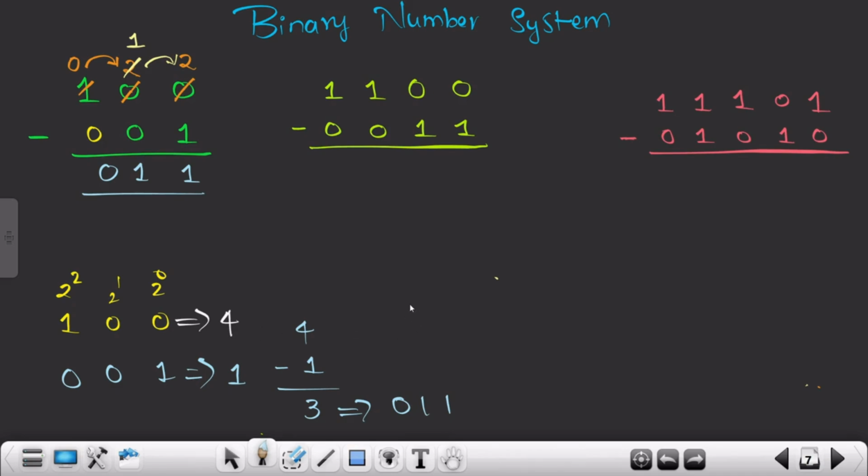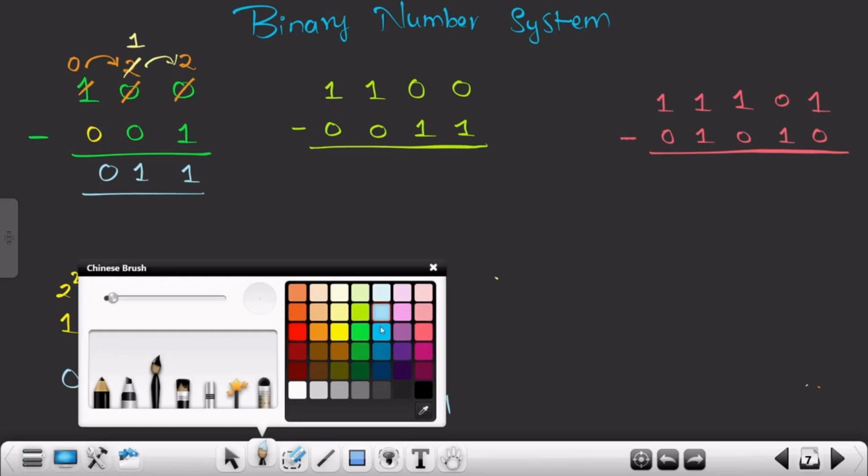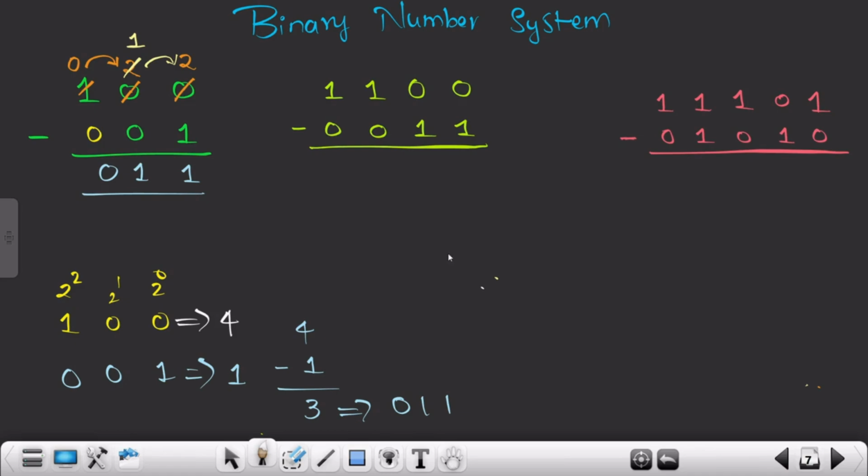Great. Alright, so now we will perform the subtraction operation in the second numerical. So the numerical is 1100 minus 0011. It's my request to you, please try to find its decimal equivalent, subtract in the decimal form, and try to take out its binary equivalent. Whatever binary number we get over here, try to match that with what you get in your calculation.